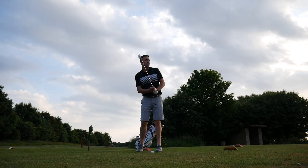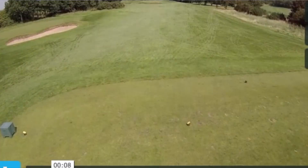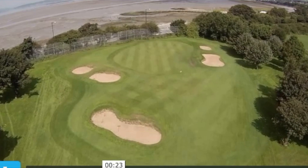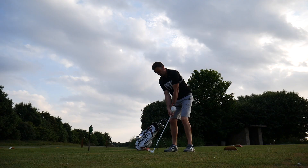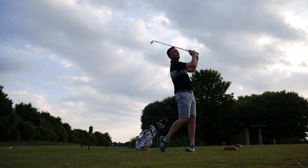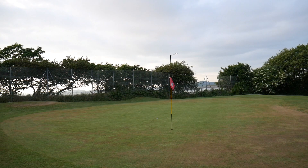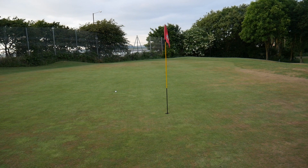Probably got about 110 yards here — it's not a long hole today so I'm just going to hit a little gap wedge. Pin is right at the front of the green and the greens are pretty firm, so we'll see how this works out. That's a nice strike, it's all over it. Big firm first bounce there but I'll take that one. Not a bad little shot — just pitched short, couple of skips, checked up. Probably got about a 12-footer.